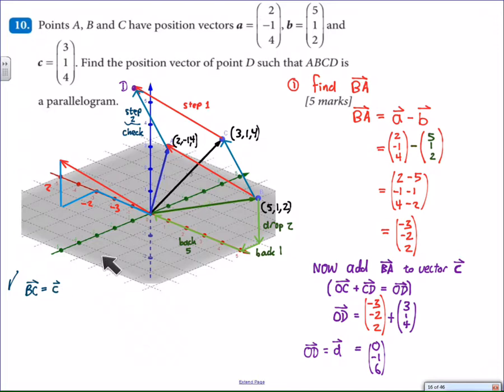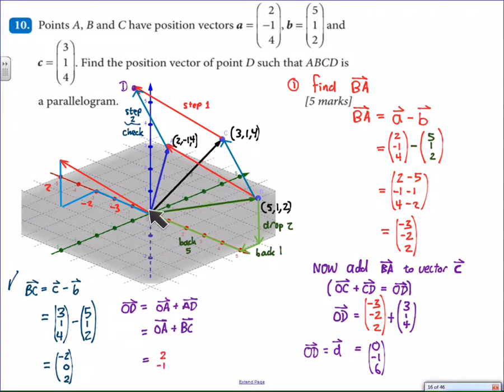And just to verify this, now that we get the sense of the calculations that are required, we can play the exact same game with vector BD. So we're going to send it back to the origin just like I did before. And then I'm going to add along the vector A so that we can go up this way and over that way to get the vector OD. And it indeed gives me the same values.